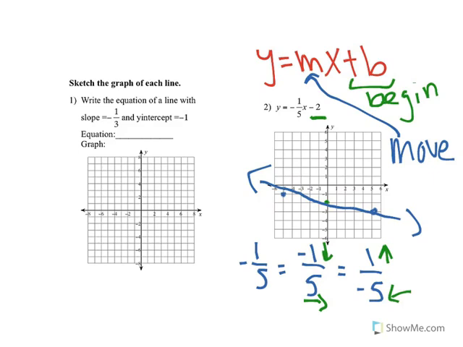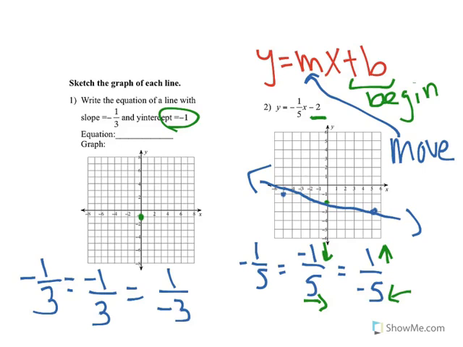They told you what the y-intercept was. So the y-intercept was -1. So we're going to start at -1 on the y-axis. And then your slope was -1/3. You can write that as -1 divided by 3 or 1 divided by -3. They mean the same thing. If you put the negative sign on the top of your fraction, you would go down and then we would go right. If it was on the bottom, we would go up and left.